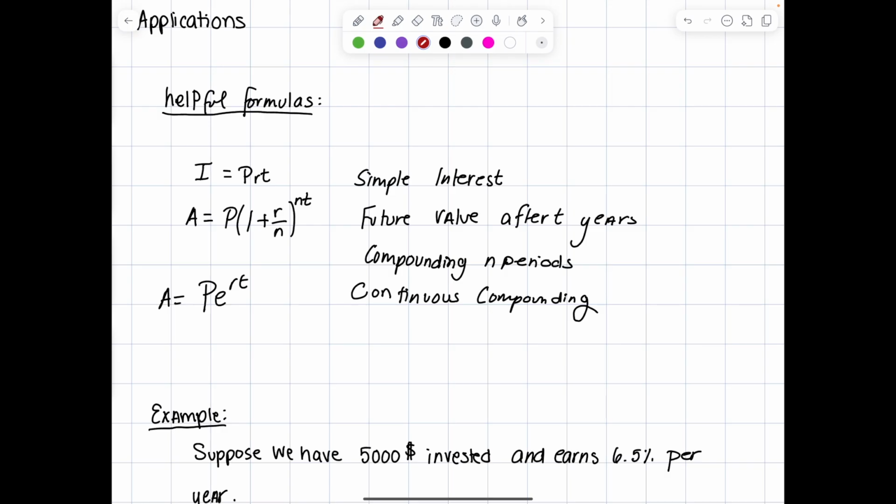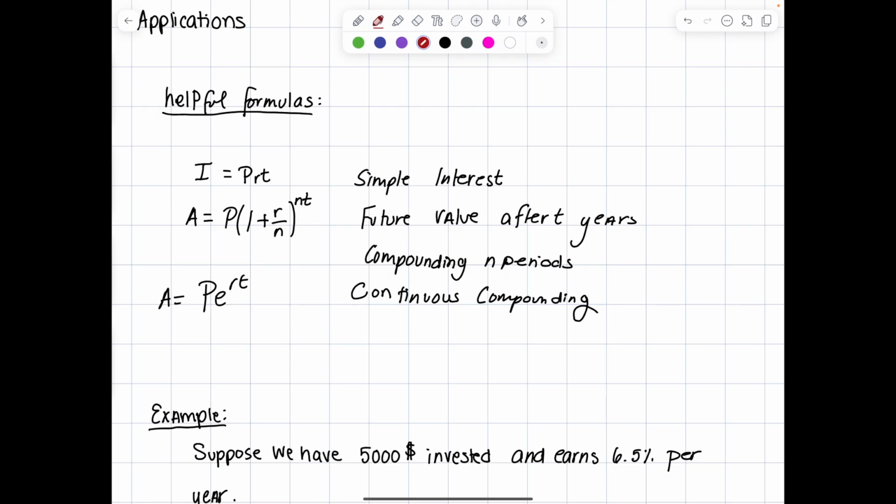This is when you start to get into more complex things, so you want to be very careful. And then A equals P e to the rt is continuous compounding. Simple interest is great, but a lot of times we don't have simple interest, and bank accounts don't do that. Mortgage calculations are also a little bit different. If you're interested in that, feel free to reach out. You could also do a quick Google search and find my thesis, which was on mortgage calculations. They use a different formula that has more variables in it.